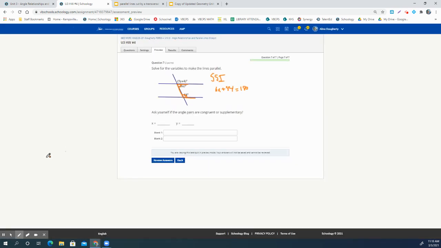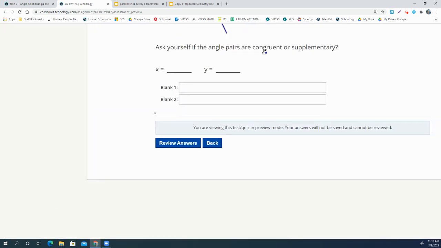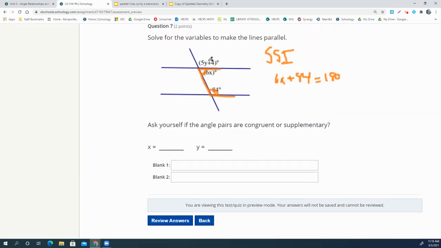Okay, so for those orange angles, we're going to set them equal to 180 because they are same side. Now, if we come over here and look at this pair, and there's a couple of different pairs to look at, I like to look at the 5y plus 4 and the 84, just because we're doing angle relationships right now. So what's the relationship between the 84 and the 5y plus 4? They're same side exterior. Are they same side exterior? I agree they're same side, 100%. This one's exterior. This corresponding is, I think, a slightly better answer, right?